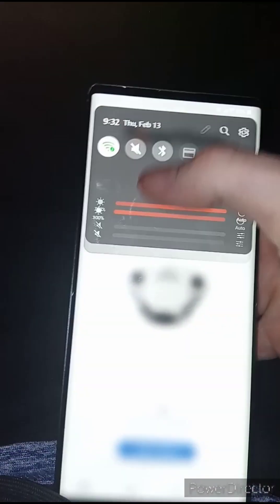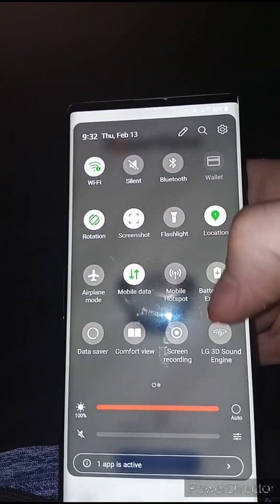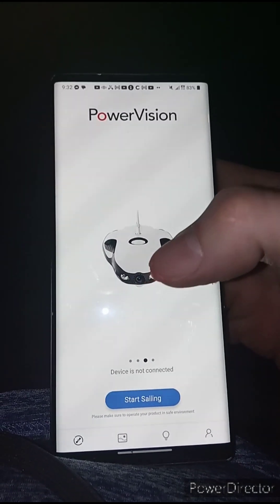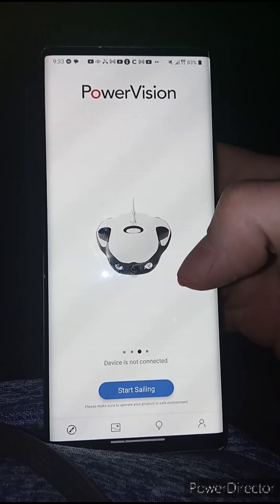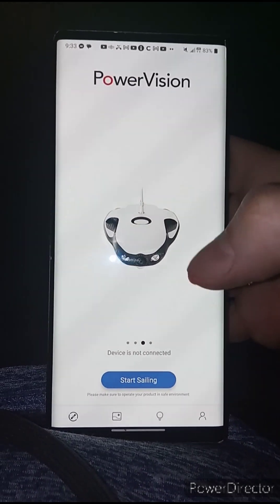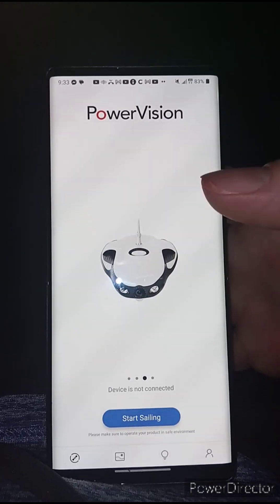Disconnect by scrolling up, disconnecting the drone Wi-Fi, and connecting to a Wi-Fi signal that has internet — or just use your phone's internet with the drone Wi-Fi off. It will take you to the registration page when you reconnect to the internet. Once it does that, fill it out like you are registering your drone for the first time as a new user. Hit 'Send code' — it's not going to give you a code, so don't bother checking your email or phone.